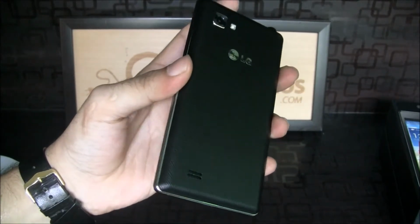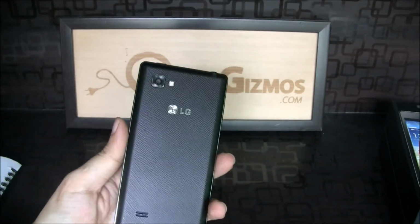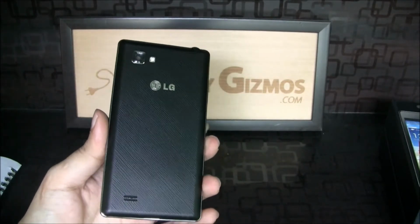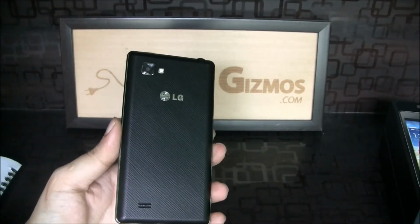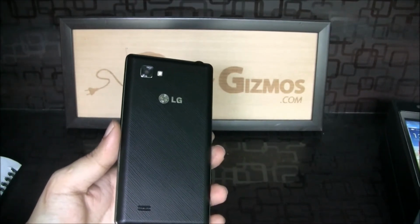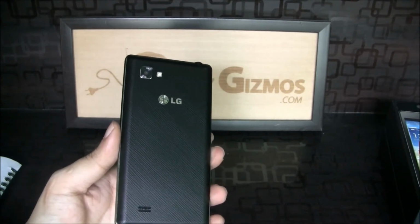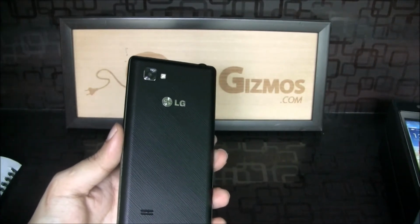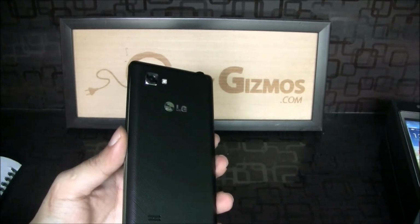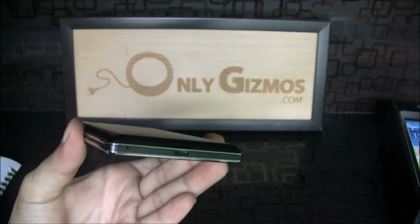Now let us move on to the internal specs on this device, and let's start off with the internal memory. There's about 16 GB internal memory, of which only 12 GB is available for the users. The memory is expandable via a micro SD card up to 32 GB. There's 1 GB of RAM, and it possesses a Nvidia Tegra 3 quad-core 1.5 GHz chip. And when you talk about the connectivity options on this device, it has got Wi-Fi, Bluetooth 4.0, NFC, and as we've already seen, the USB plus MHL port.